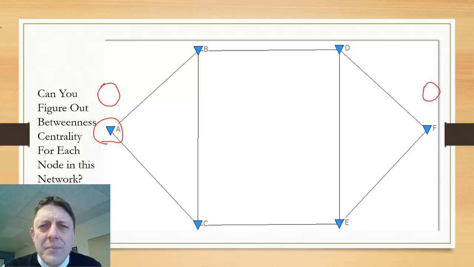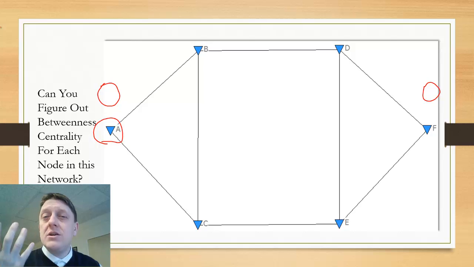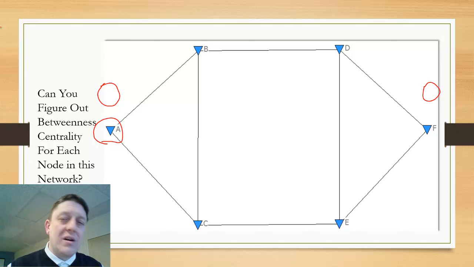Now, interestingly, if you think about it, for B, C, D, and E, you'll notice that in the structure, they're in similar positions, just like A and F are, right? Meaning they are each tied to 2 others in a square and to 1 other in a triangle that's headed off, right? They're interchangeable structurally. So if we just figure out the betweenness for one of these nodes, we can figure it out for the others. Now you could go through figuring out the betweenness centrality for B, and then for C, and then for D, and then for E. But I'm going to do the shortcut. I'm going to notice that B, C, D, and E are structurally equivalent. They're in the same place in the network, structurally speaking.